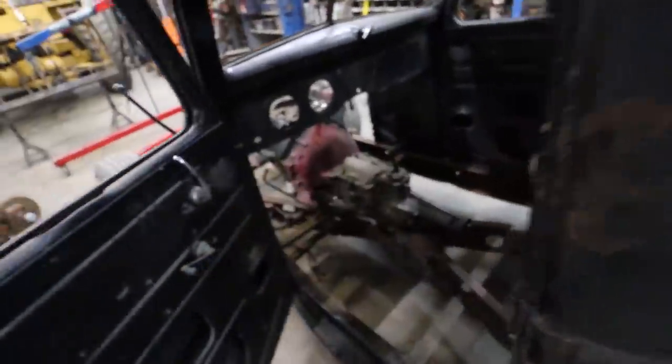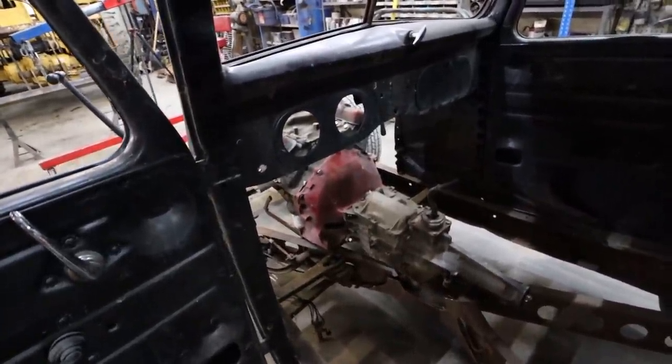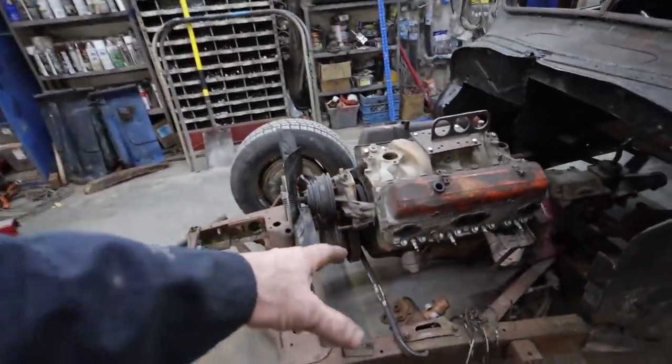So this stuff is sitting here. You can see I chopped some of it away to sort of try to make stuff fit. I have a T outside. It does have like a front style hearse mount for the motor, so I'm thinking I'll kind of use that.